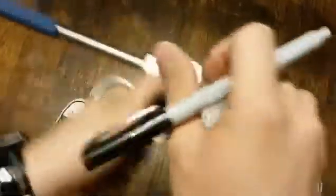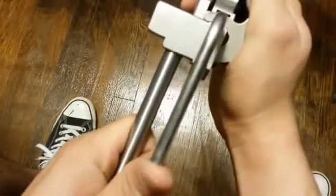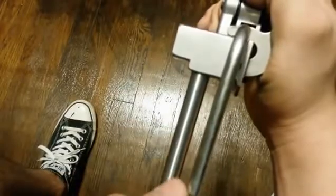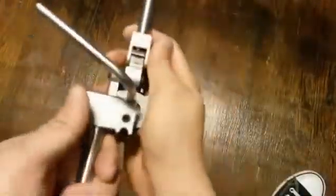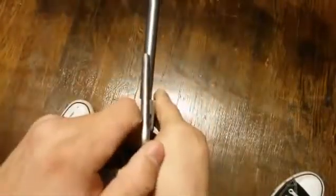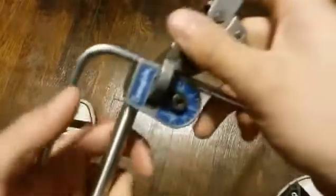So you mark the top and put it back in your bender. You have to get used to the bender being in your hand — after that you swing it around, it just becomes natural. To align these and make sure you get it so it's not crooked, you want to align this piece of tubing to this handle — that's how you figure out and make sure that it's right and squared. If I were bending it the opposite way, I'd pick this handle up, make sure it's tight, and look at it this way to square it up. So we want it going downward — make sure it's still on our line. It moved a little bit, so I pull it back and make sure it lines up. Good enough.